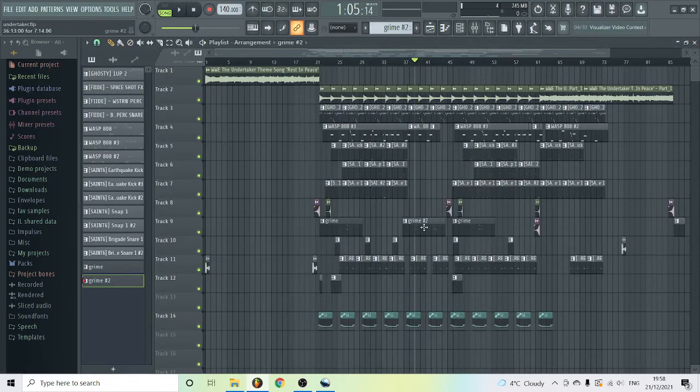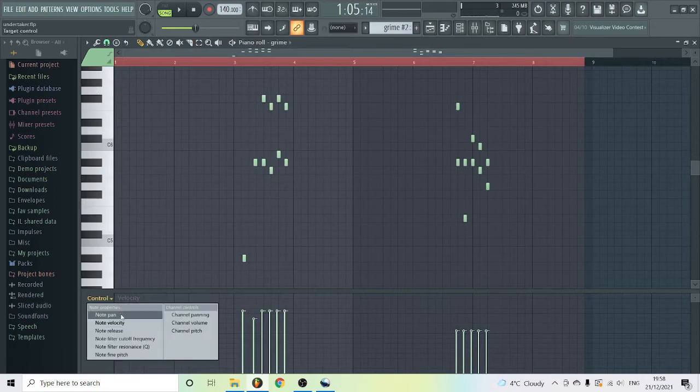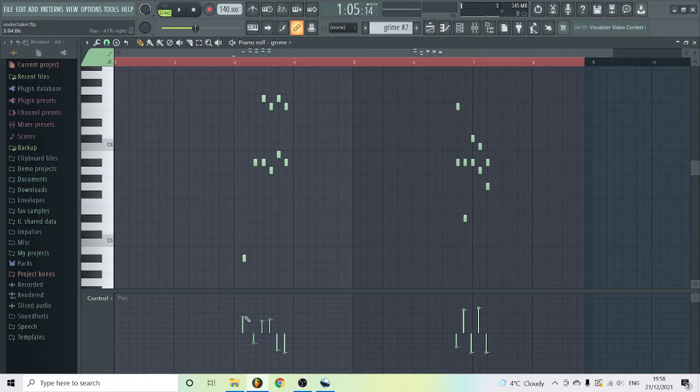And in the piano roll, this is obviously your velocity, it says velocity here, and then if you come and click the control, you can change it, and the panning. I've panned it a little bit left and right, so say this was in the middle, it'll just be central in your earphones, but I actually put it like this, so it kind of moves around in your earphones. And yeah, that's the Grime 808.